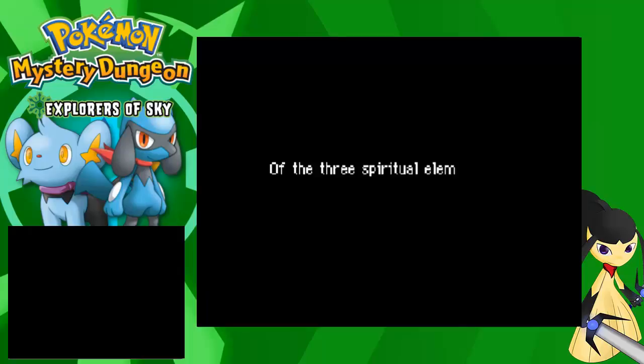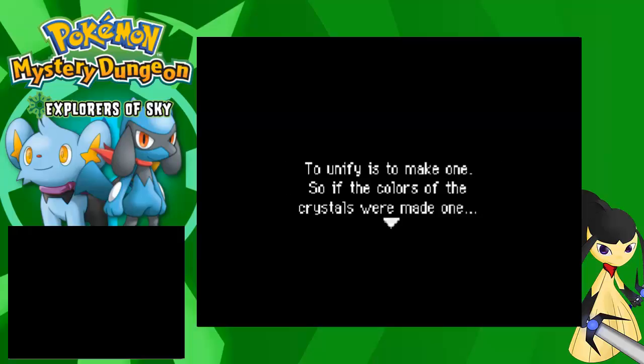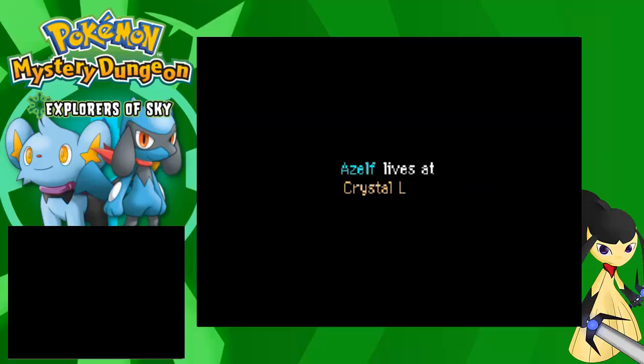I see. Of the 3 spiritual elements of knowledge, emotion, and willpower, Azelf is the being of willpower. Willpower is the motivation that drives us. It's a unifying power. To unify is to make one, so if the colors of the crystals were made one, the past should reveal itself. That's kind of a stretch. That's like a slippery slope. What is the colors of Azelf's spirit? That is the question. Azelf lives at Crystal Lake. Then Azelf's spirit should be affected by the crystals.